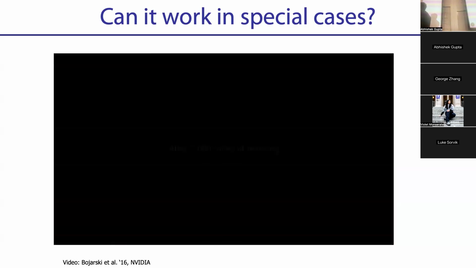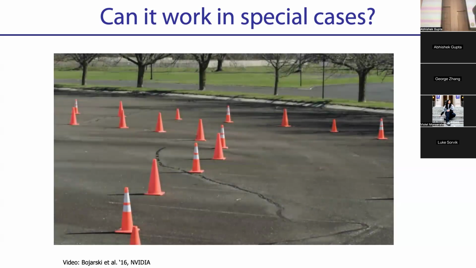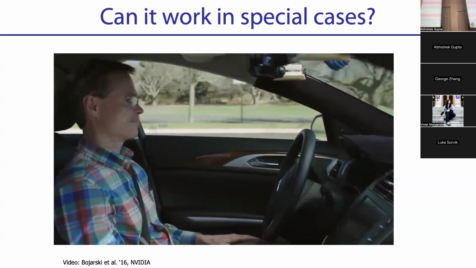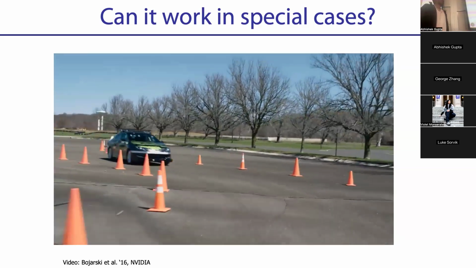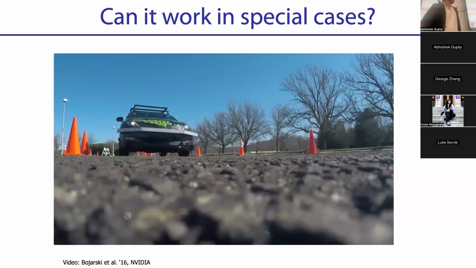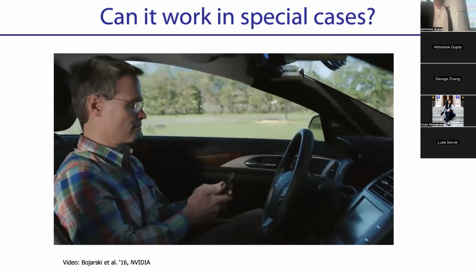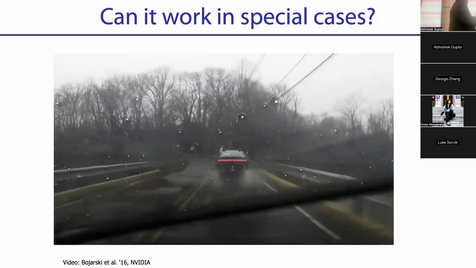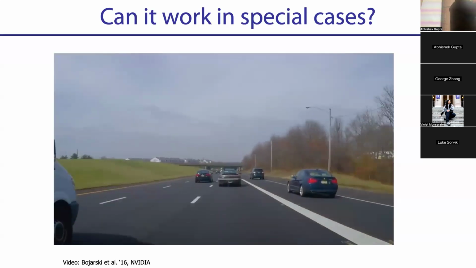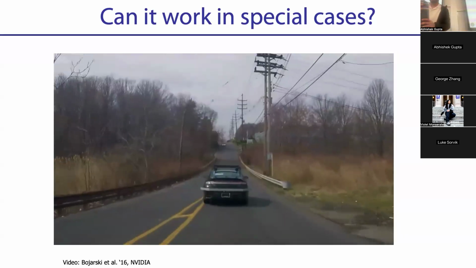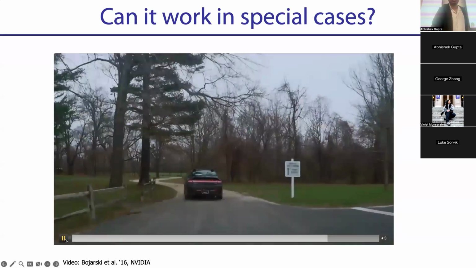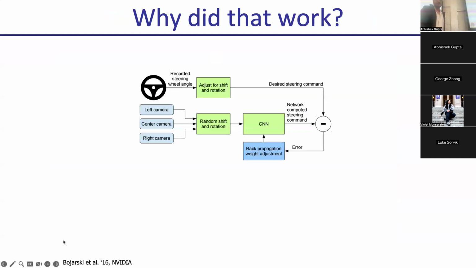But they made some changes, and it's not just more data, they made some conceptual changes. And that led to behavior that looks like this. You can see that it's a lot smoother, doesn't have these drifting errors. Apparently, this person is confident enough to pull out their phone. It seems to perform a lot better generally, with less drifting and swerving behavior. All right, I thought the change they made was super clever.